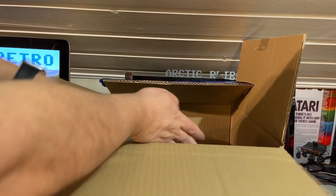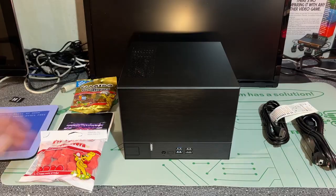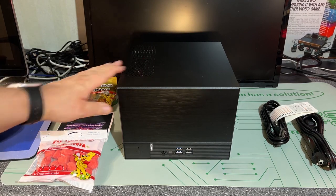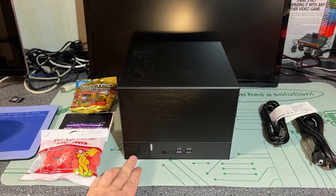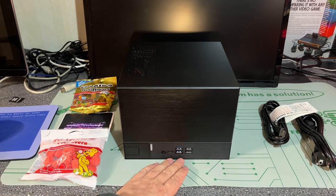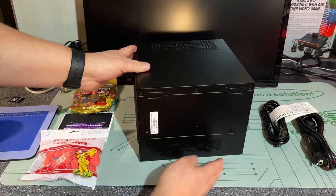Then we have the main item. Yeah, and this is big and heavy. Alright, so there you have it. There is the retro gaming console. Looks very nice. I like black, very stylish. HDMI, USB port. Let's take a look at the side. Nothing much there.